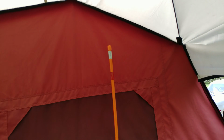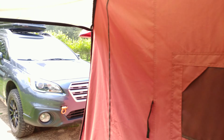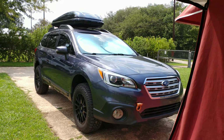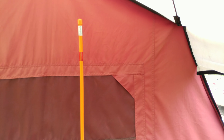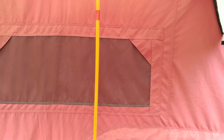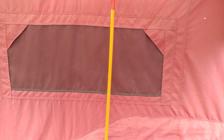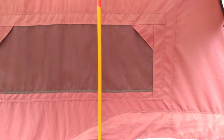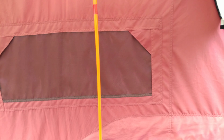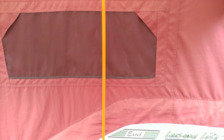Moving on. I also had concerns about people not being able to see the trailer. We tow it with our modified Outback that we do some off-roading in. But in traffic, when people are looking over the dash or whatever, if by chance you're passing them on the right or they're on the left and slowing down, they have a hard time seeing the camper, okay? Especially if they haven't already acknowledged that it's there, like they're coming up behind you.